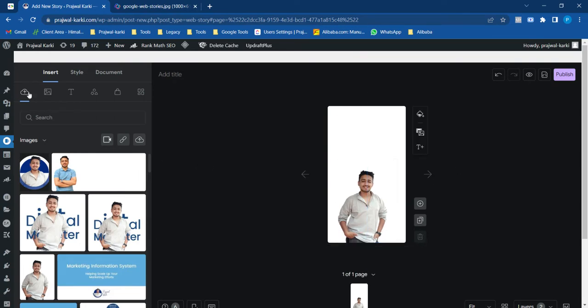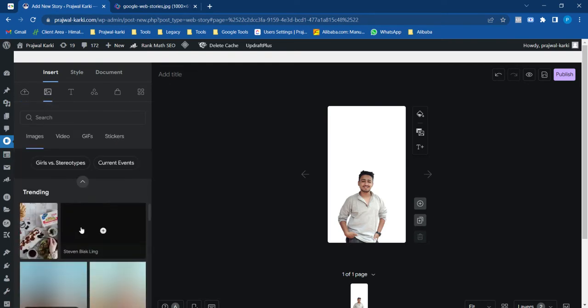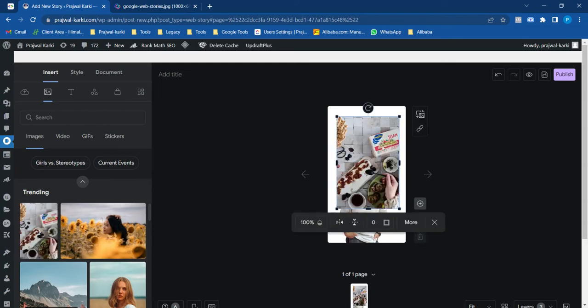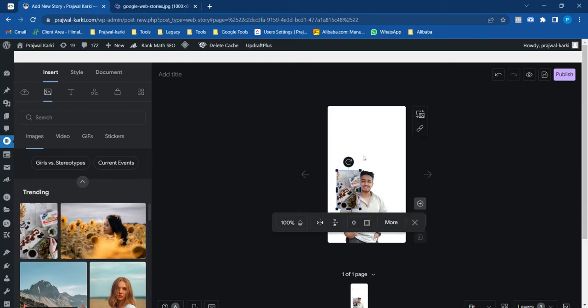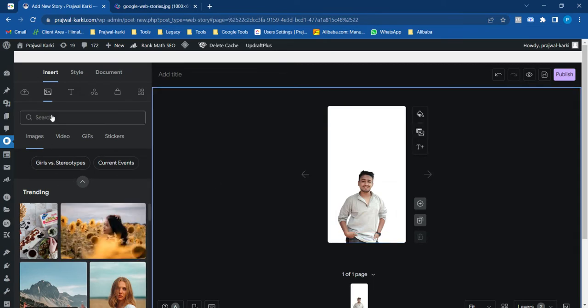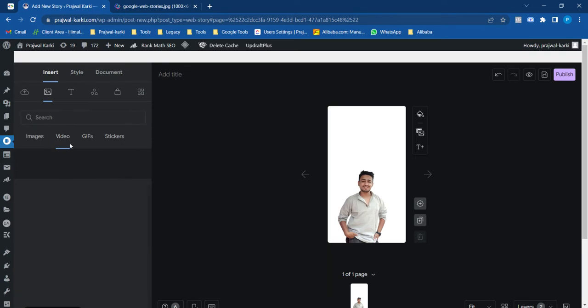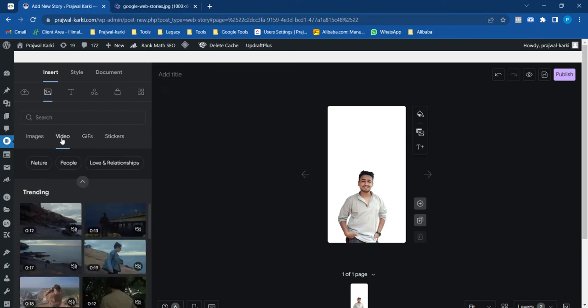Now what next? You can hover to the other media that you can use. This is from Google's third-party integration. You can simply use it. Let me also pick one of these. Yeah, I have picked one of these. You can simply search for whatever types of images or backgrounds you're looking for and insert them from there. Apart from that, you can also use videos, GIFs and stickers. So you have lots of varieties to play around with.